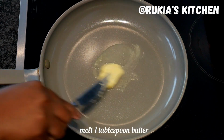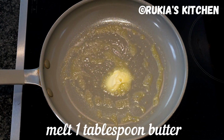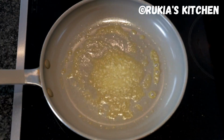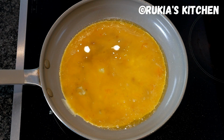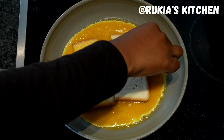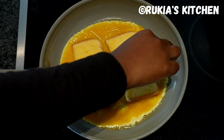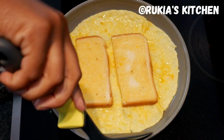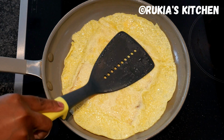Afterwards, place a medium pan on medium heat, then add 1 tablespoon of butter and let the butter melt. Once the butter has melted, pour the egg mixture into the pan. Then take 2 slices of bread and soak them in the egg mixture and let the egg cook for at least 1 minute. After 1 minute, flip on the other side and let the egg cook for another 1 minute.